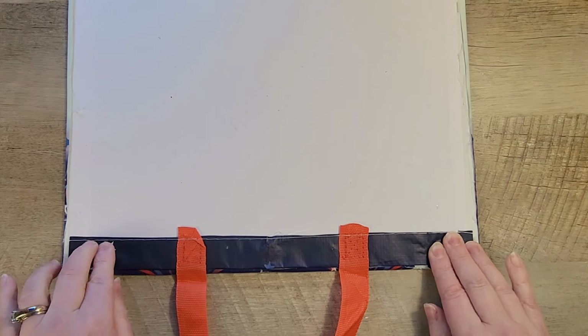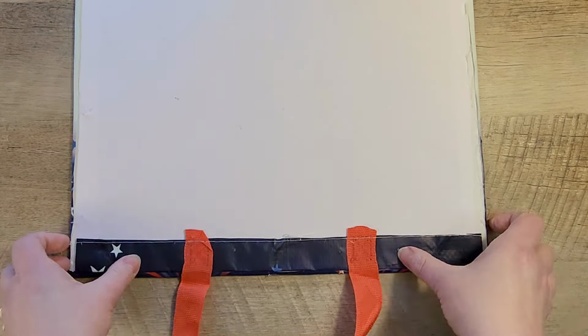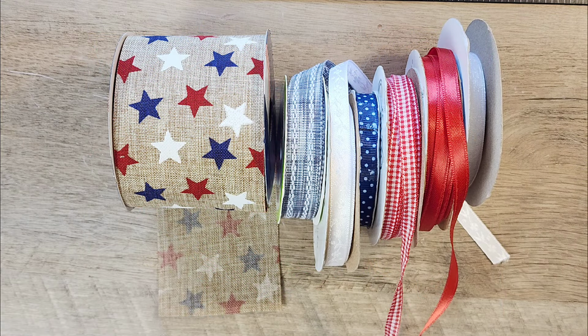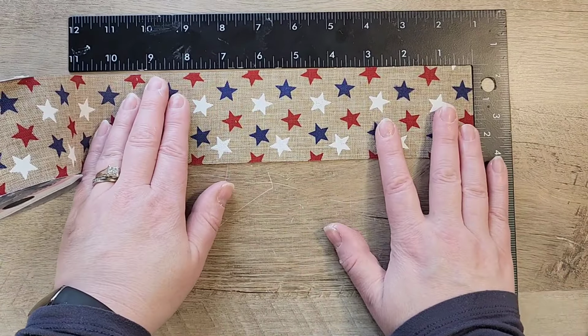Really like how this is coming together, but I want to add something more to it. So what we're going to do next is set this aside for a minute, and we're going to grab out some patriotic ribbons. Now most of these ribbons I did get at the dollar store, but there are 1 or 2 in there that I did get at Walmart.